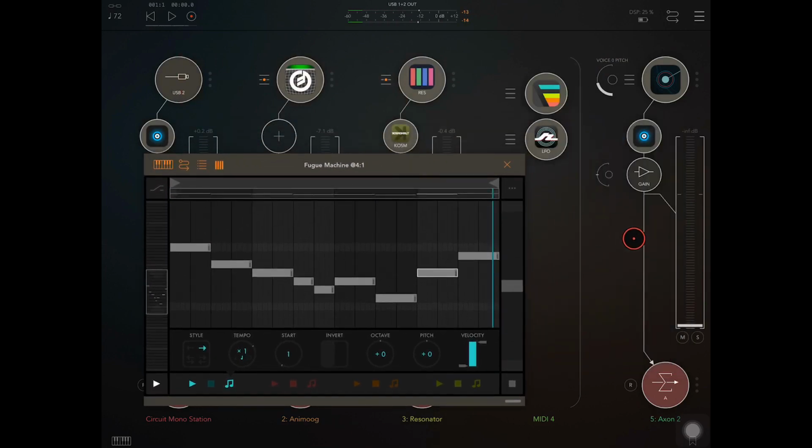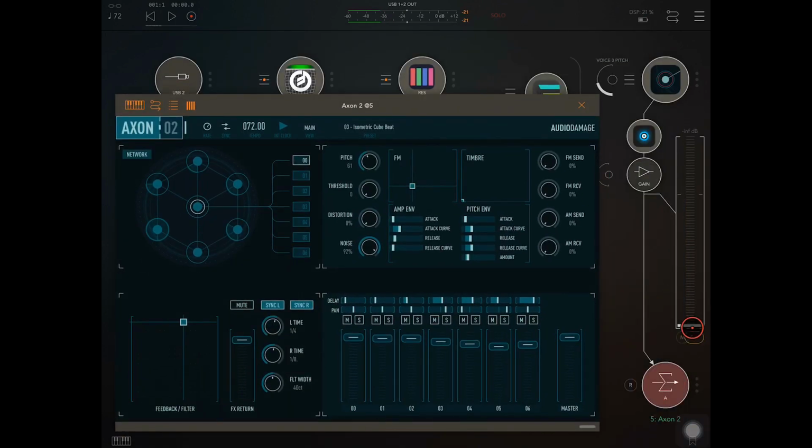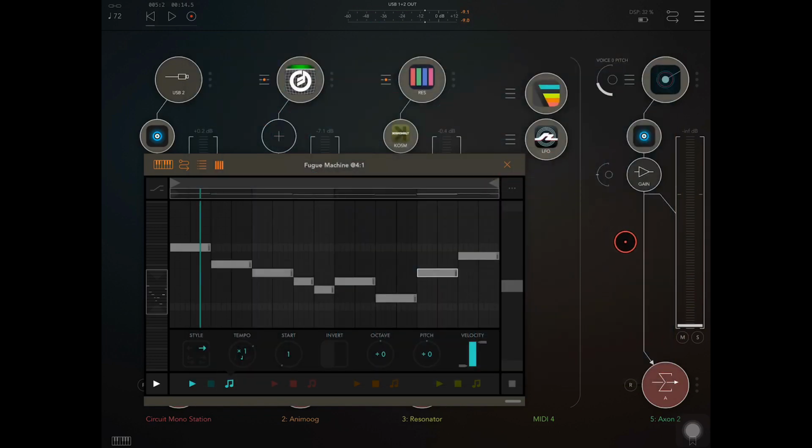For drums, I have the Axon 2, which I'm just a huge fan of, doing this isometric Euclidean beat over here, if you want to hear what that sounds like real quick. There's a preview of what the synth sounds like. So that gives kind of a cool polyrhythmic vibe to it. Okay, so that's all the routing stuff.